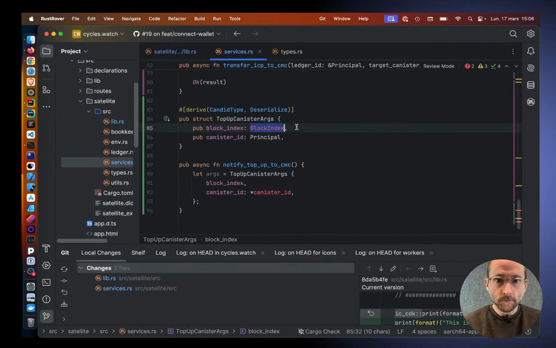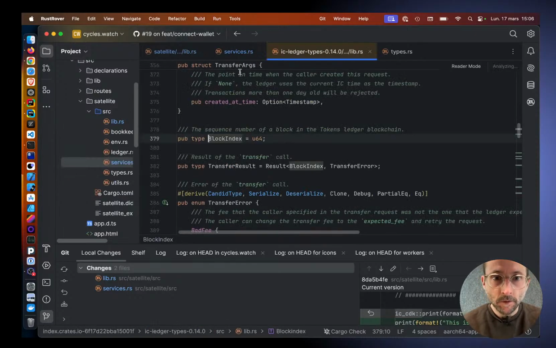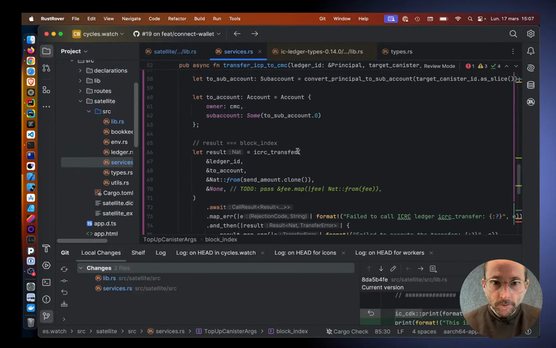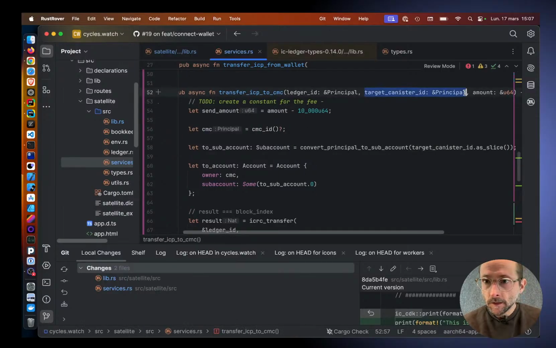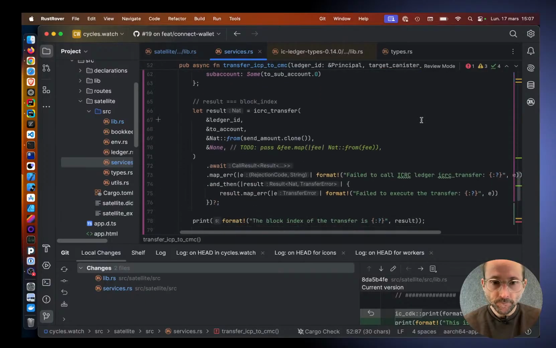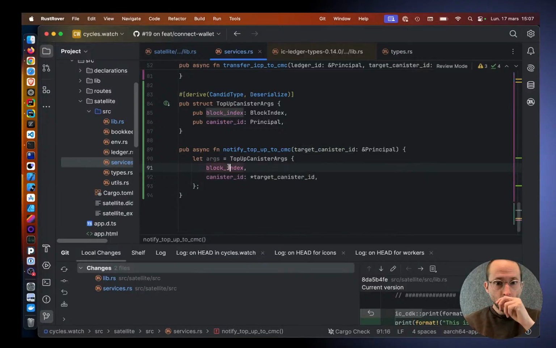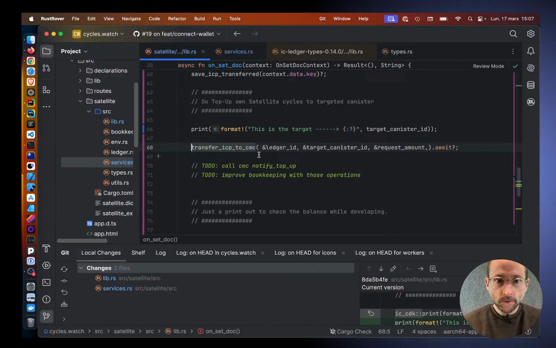Right. So do we have it here? Yes, I guess so. Right. So we want the targeted canister, correct? And we need that block index, which we get when we do this here.